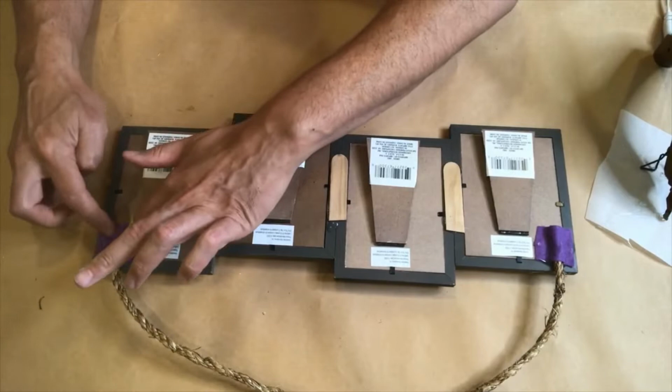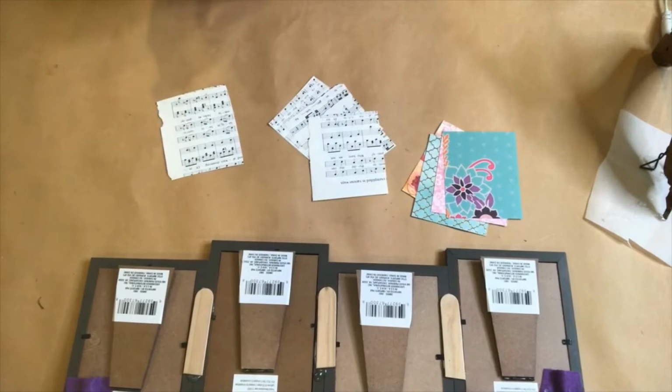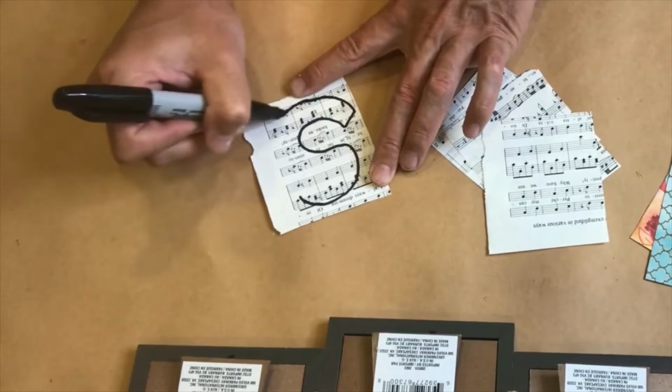Now to create our letters, and for that I have some scrap pieces of paper and also some sheet music that I've already cut into little squares that will fit on each of the frames. I'm going to draw out, just sort of freehand, the letters here using a thick Sharpie so that I can cut those letters and we can attach them to the frames.